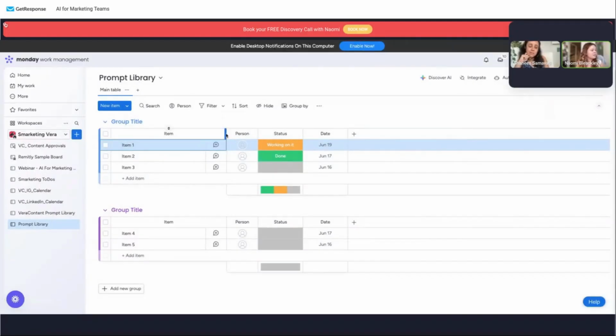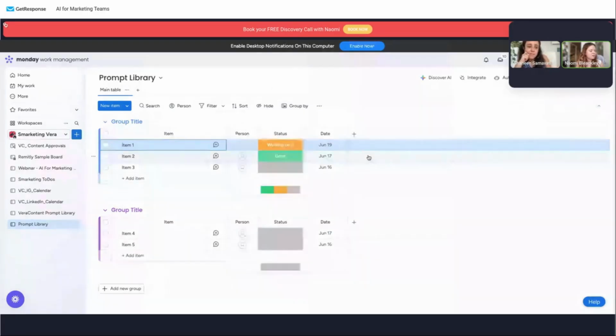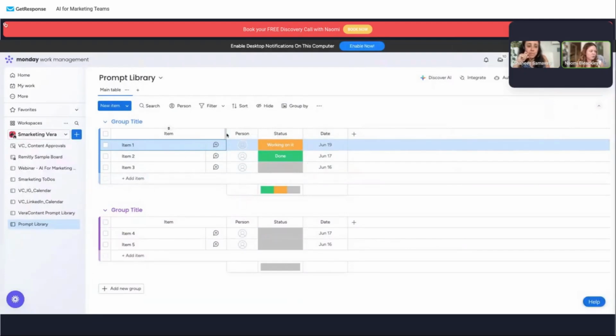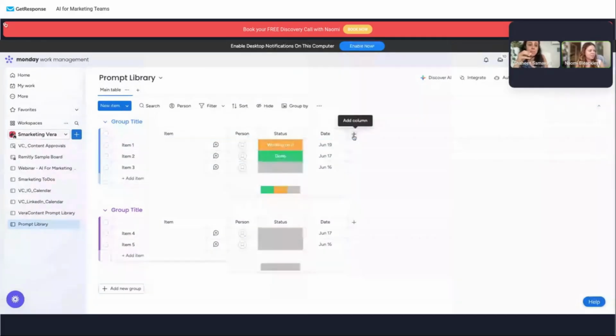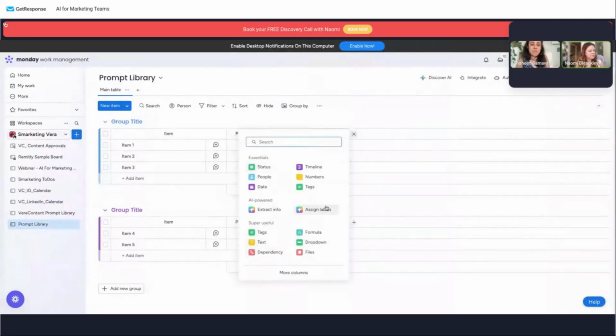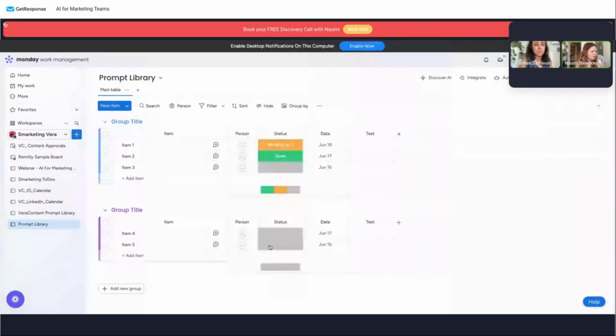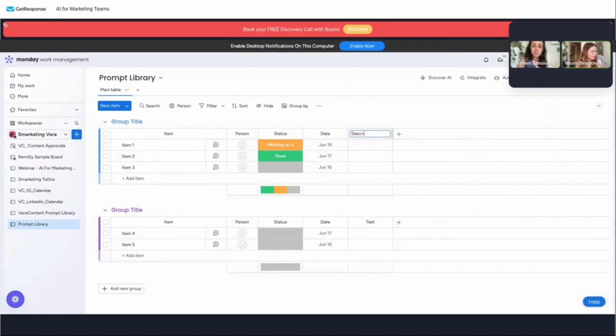In the second column, as you can see, this is a default board structure that Monday has come up with, but we're not going to be using this. We would add another column. You can scroll to here to this little plus sign to add a column. And then there are all these different types of columns that you can add. For this next item, we're just going to use a normal run-of-the-mill text column. And in this text column is where we would put description. So we write a description of what the prompt does and some instructions for whoever's using it. So this would be a little text field, and whoever's uploading their prompt, you can just type in here and write that.